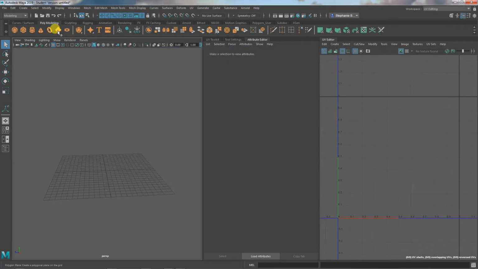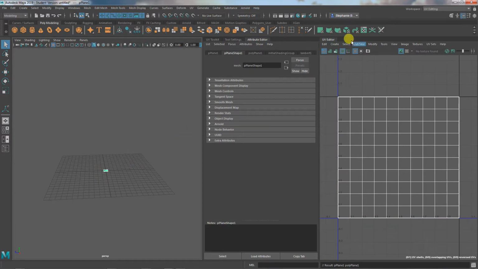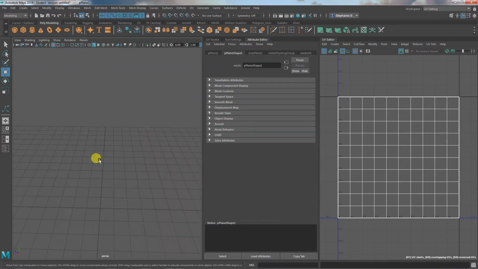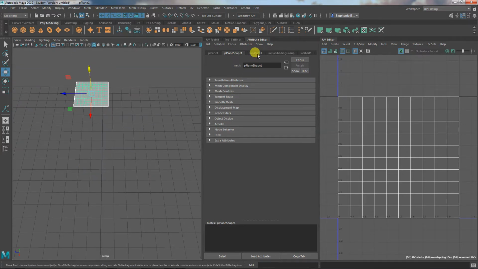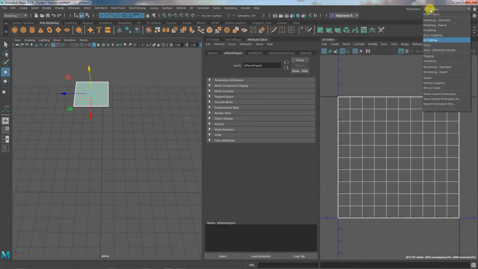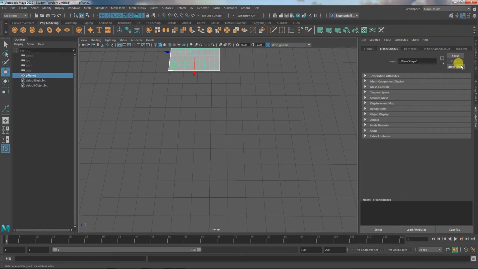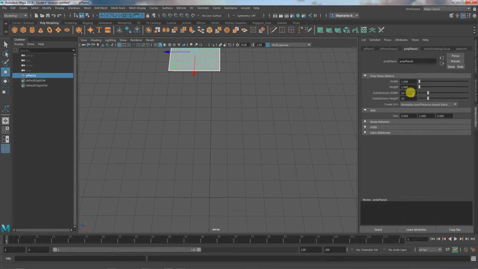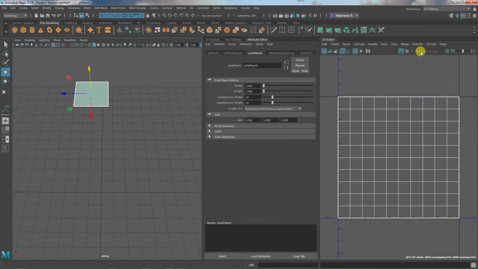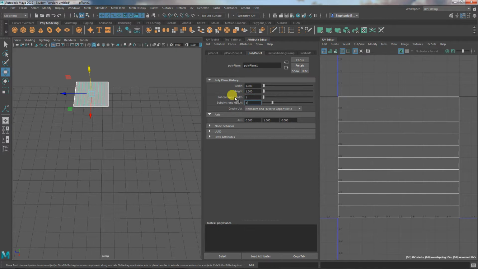So I'm going to create a plane, which as always is with the wrong settings, but that's okay. It's just a simple plane. This is my attribute editor, right here, except I have the UV editing window open so we can see how things are looking. This is the polyPlane one, which is like the initial draw options for a polygon. And I'm going to set this to 1 to 1.